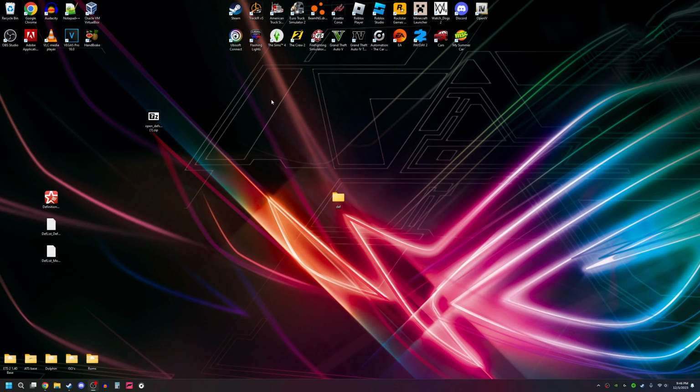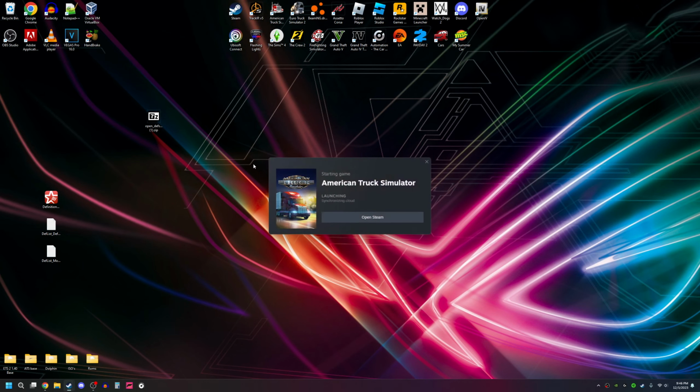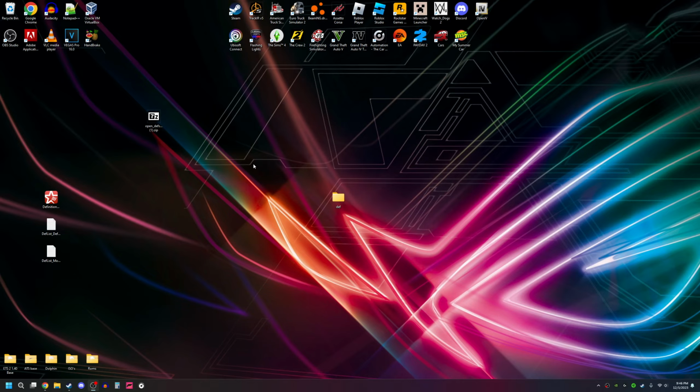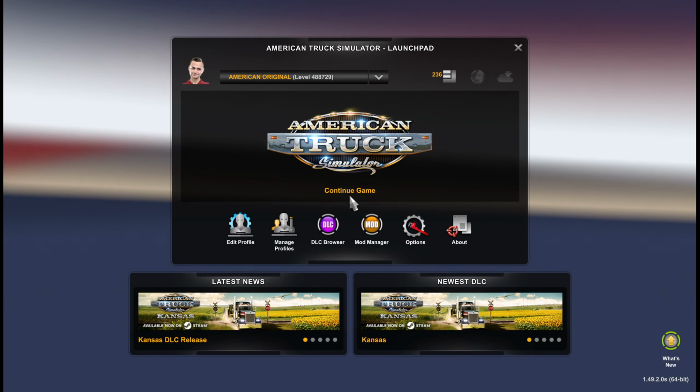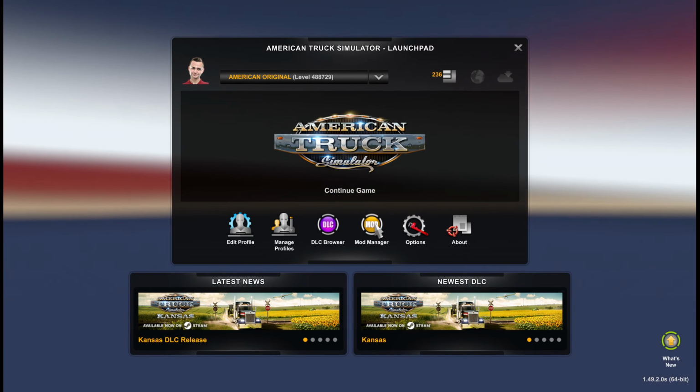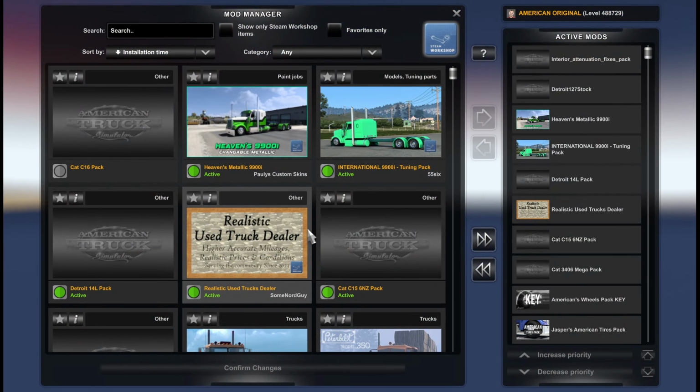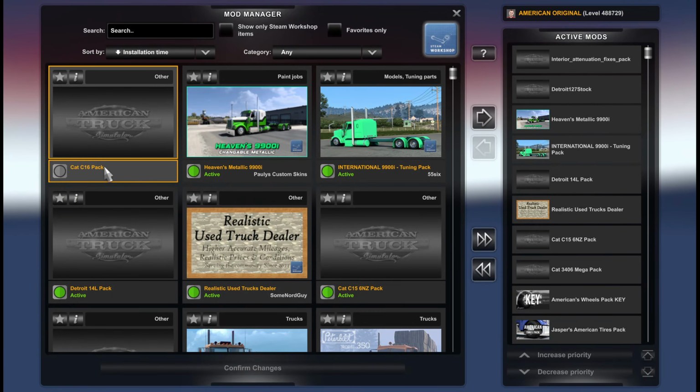And then once that's in there, we're going to go into American Truck Simulator. I'm doing all this live just so you guys can see that it works. I do have some anti-aliasing mod there. I'm going to go into my mod manager, and I don't know if you guys will be able to hear this or not because I don't know if I have desktop audio set up, but as you can see right here, I have the C16 pack.